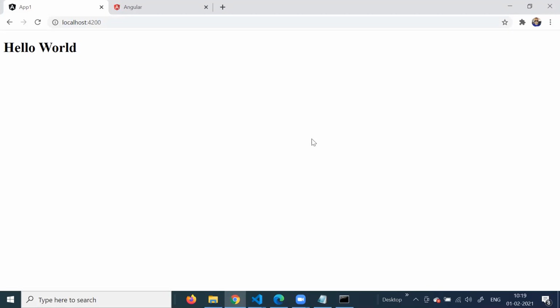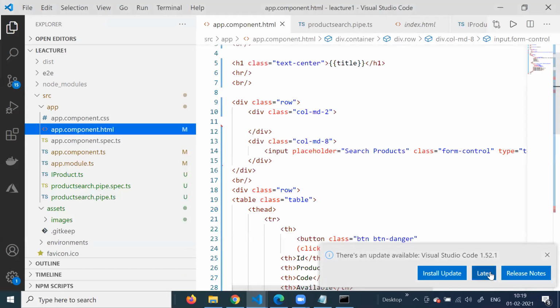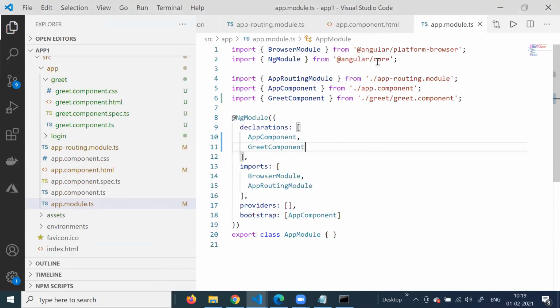So see that, app-routing.module.ts is nothing but just a file.